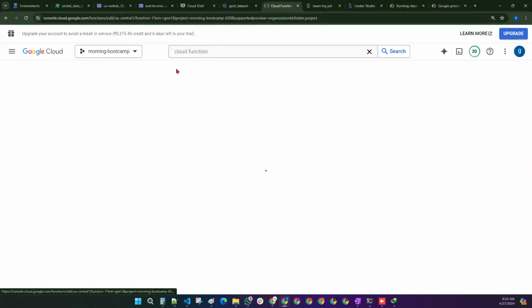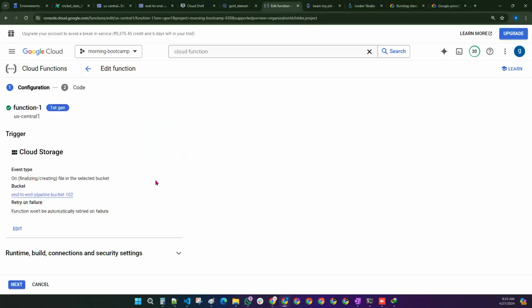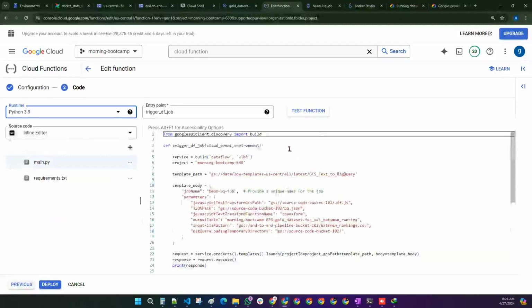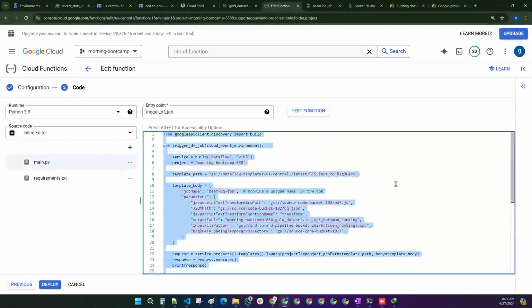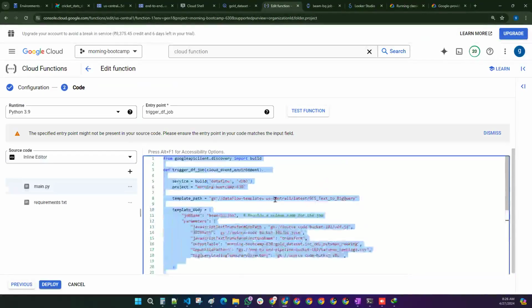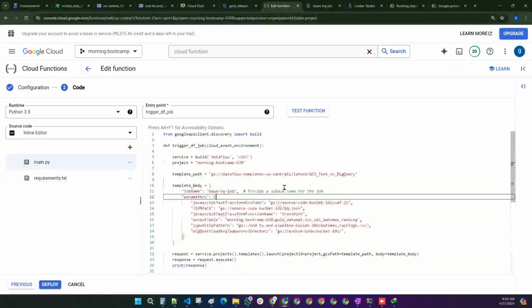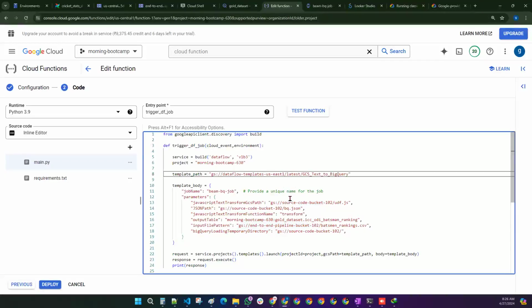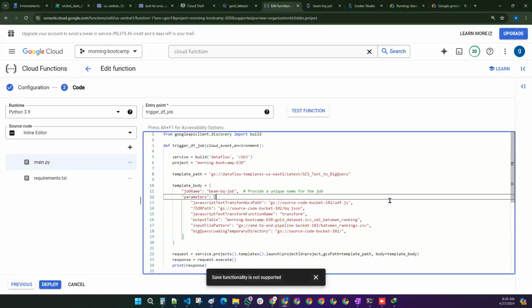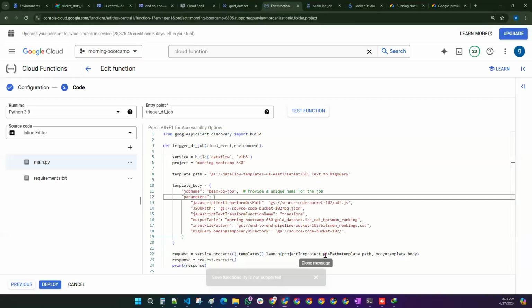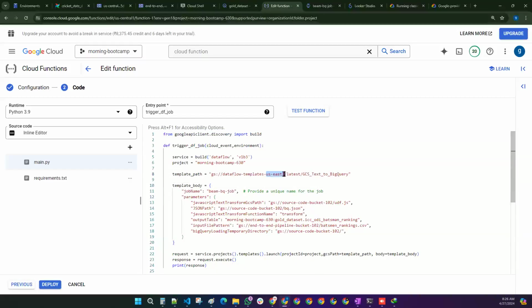I'll try to edit it. We can edit the cloud function code also. Here I'm going to paste. Okay, I'm going to come here, US East 1. But for you guys, I'm telling you it will work. Maybe for me the resources might have been exhausted, so that's the reason. Okay, so it is US East 1. I have changed it. I hope US East 1 is available.